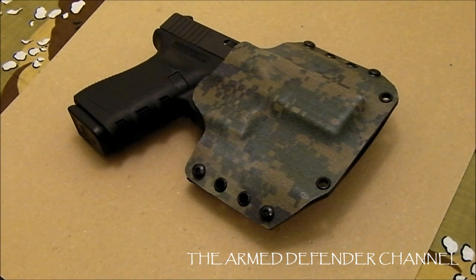Would like to take a second to spotlight a Kydex holster made by Response Force Tactical. It's a local company here in my area. They make really good Kydex holsters, and I think you guys and gals that are looking for something in a Kydex type holster, either for belt carry, inside the waistband, or MOLLE, to attach to any type of MOLLE gear you may have, might benefit from checking these guys out.